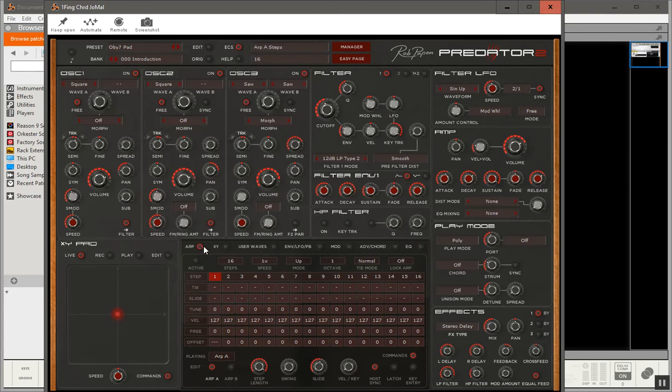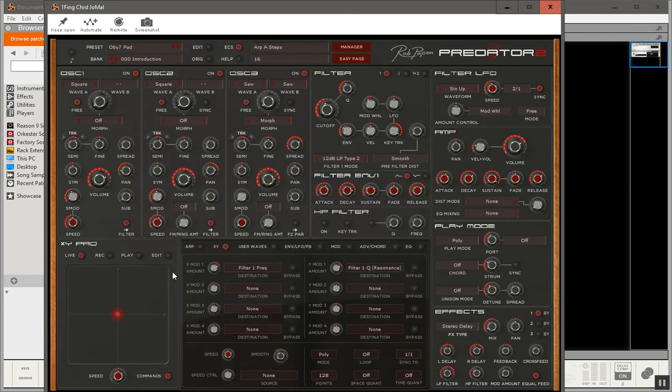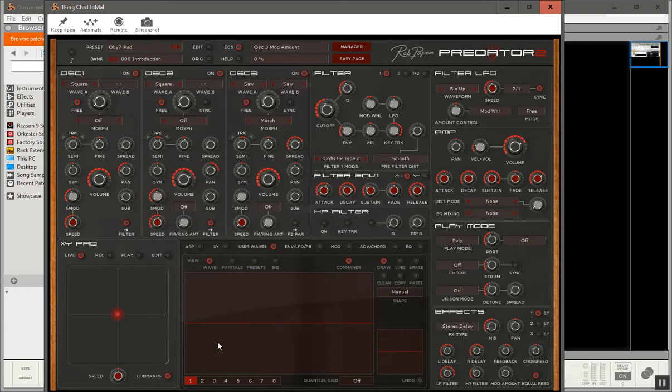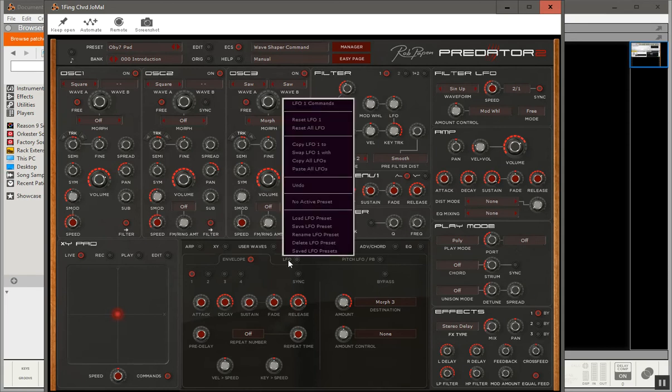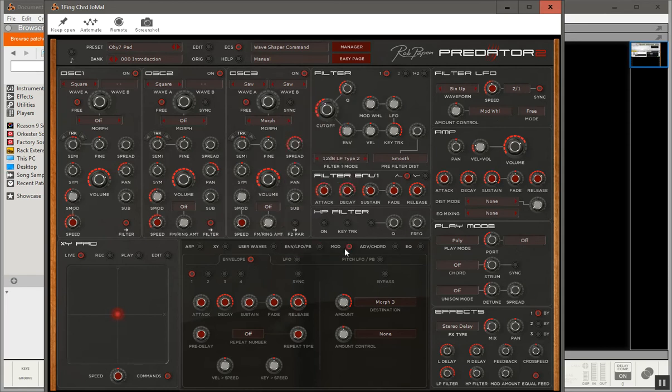Here's your arpeggiator page. Here is a page for the XY pad, which is a great thing. I wish all synths had this to allow you to do real-time control of certain parameters. Your user wave editor, where you can actually draw waves. Control for your envelopes, your LFOs, and so forth.